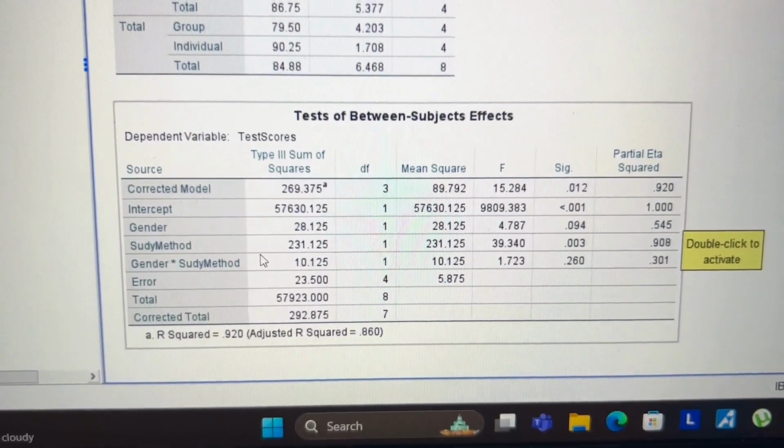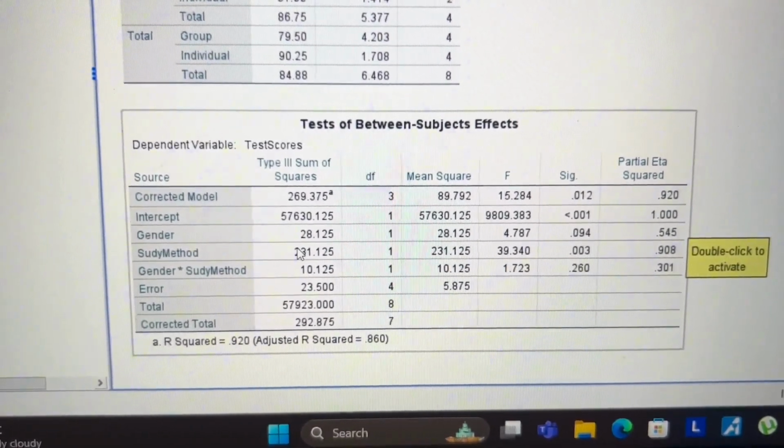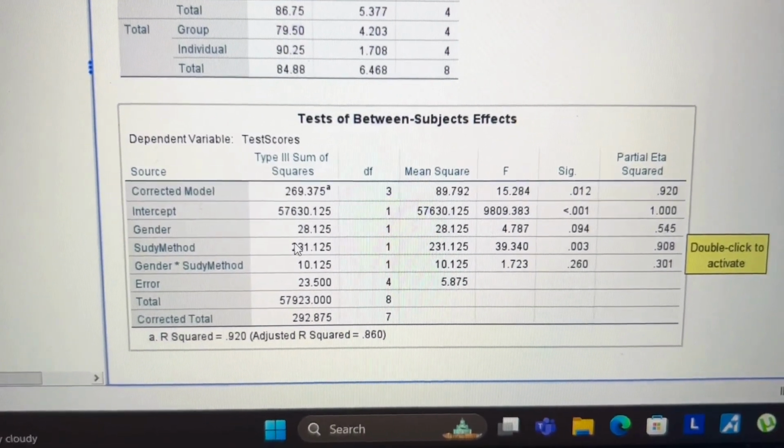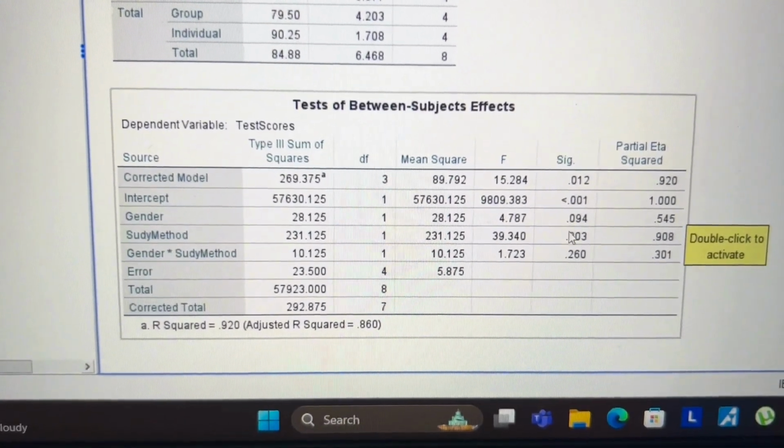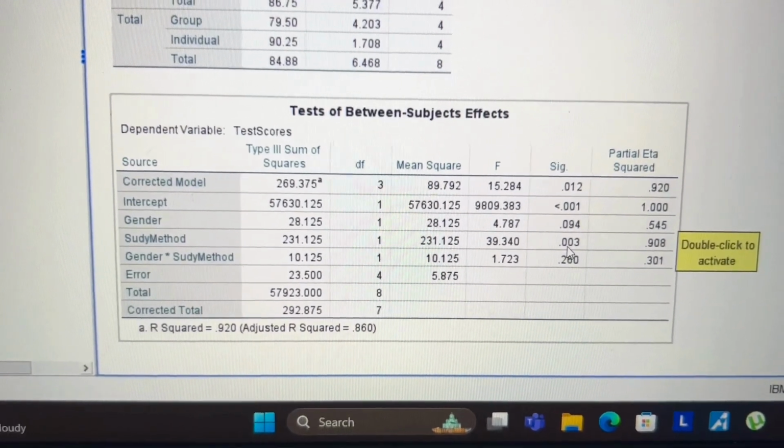The study method significantly affects the scores because p is equal to 0.003.